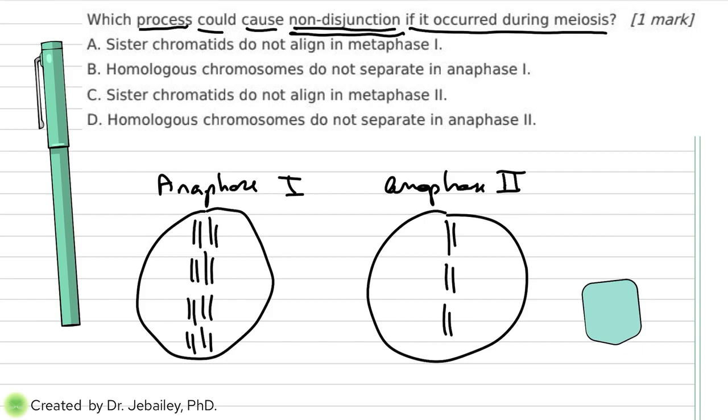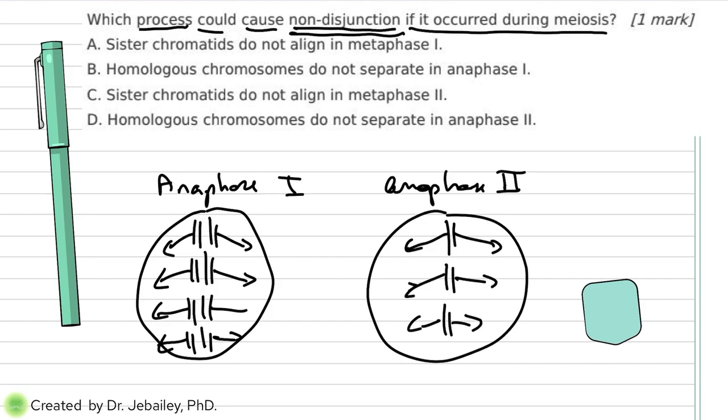Of course, what's happening here is an equal separation. The pairs go in opposite directions. Here we have the sister chromatids, one going to each side equally. That would be a normal meiosis. But when we say non-disjunction, most likely there will be a mistake. Imagine these 2 go this way, so there's a mistake. Or here, these 4 go in that direction. That would be a non-disjunction. They fail to separate equally.